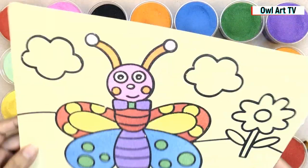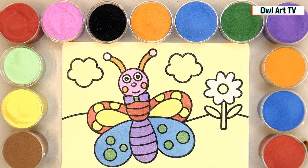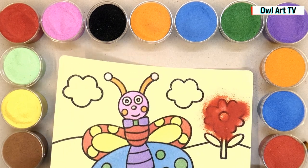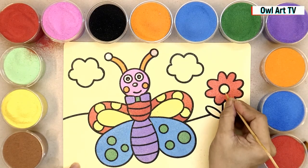Our butterfly painting is going to be colorful and beautiful. Let's paint flowers with red, orange, and green sand. Our painting is almost finished.